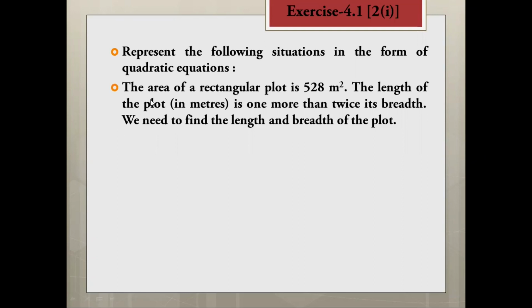Now the question is, the area of a rectangular plot is 528 meters square. The length of the plot is 1 more than twice its breadth. We need to find the length and breadth of the plot. First we are going to understand the question. Here we are just going to represent the situation mathematically. Okay. So let us discuss.